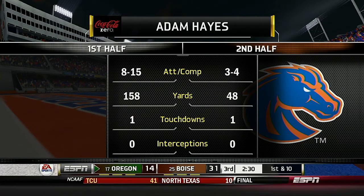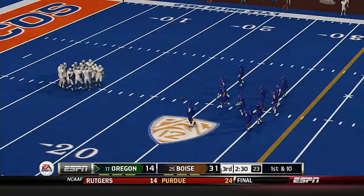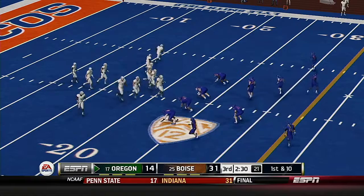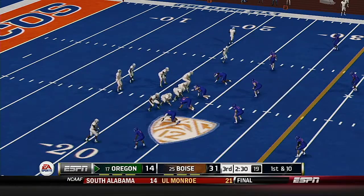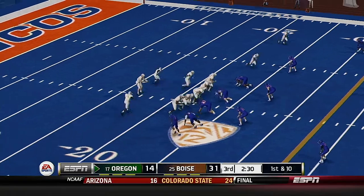You've been around kids like this. They're just fun to be around. They're fun to be around, and I think it's infectious. His attitude, I think, permeates throughout this entire offense and really throughout the entire team. It's no wonder this team is so competitive with him at the front leading the way.